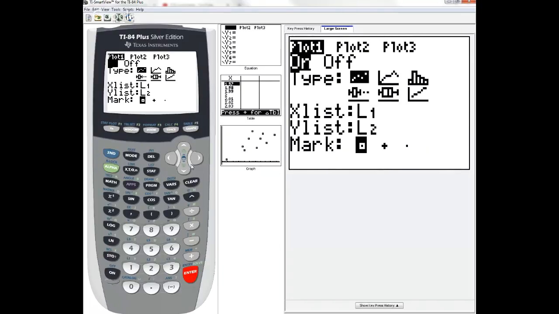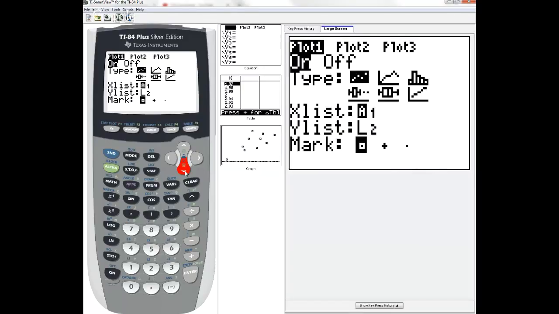I want to make sure it's on. And then I can go and pick the type. This will come up later on because if we wanted a histogram, we can do it. If we want a box plot, we could do it. Those 3 on different occasions, we may want to make one really quickly.